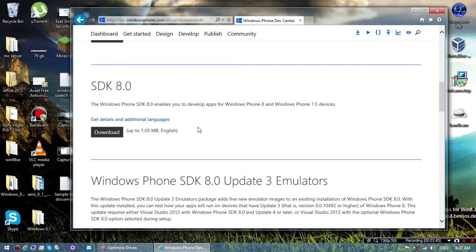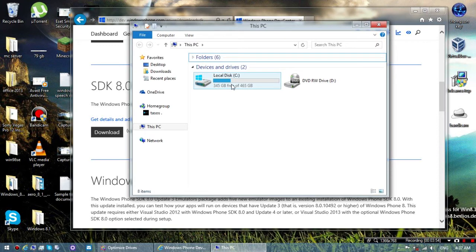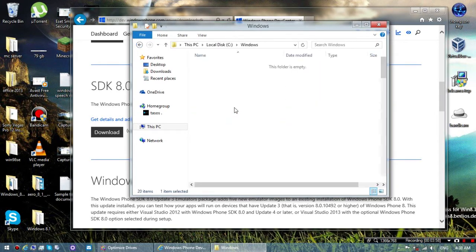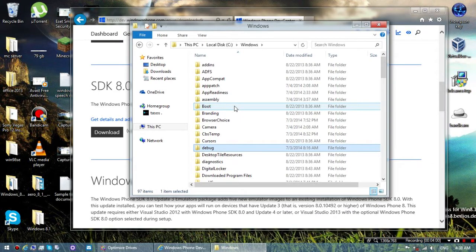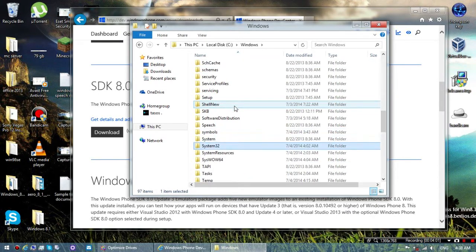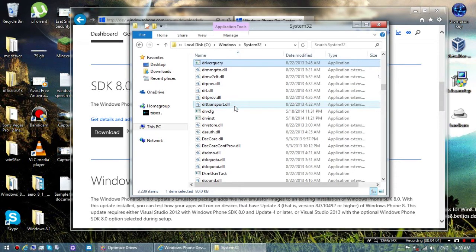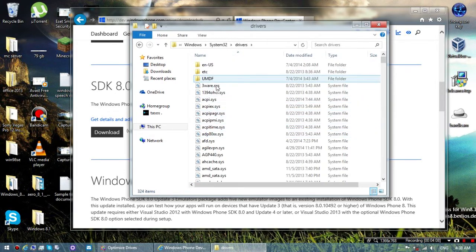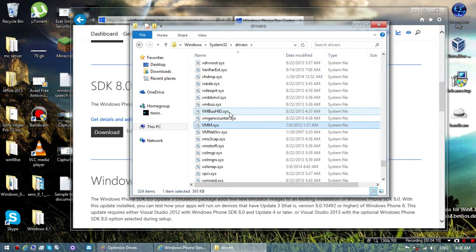Now, if it doesn't work, you will need to get into my description again, where you can find a vmm.sys. That sounds weird, but anyways, you'll get a vmm.sys, which you can put into your C, Windows, System32 drivers folder. Here we go, System32 drivers, and as you can see, there is a vmm.sys.